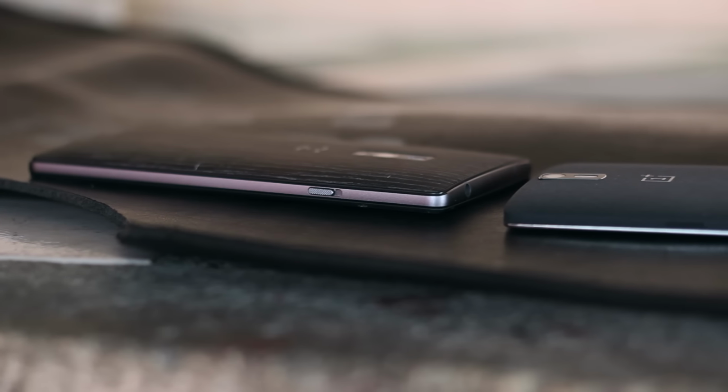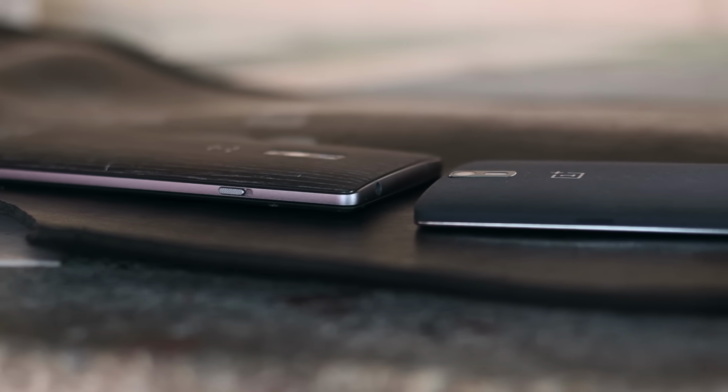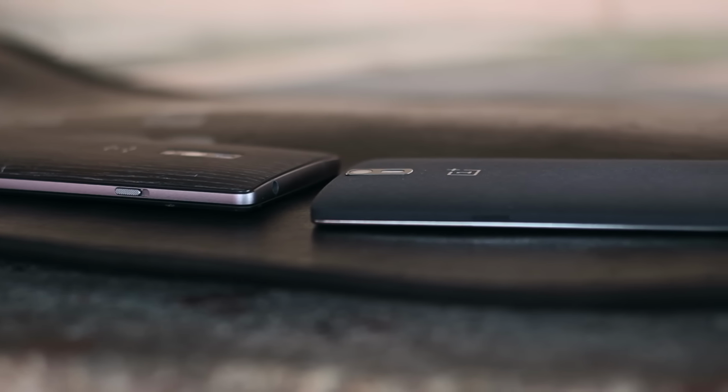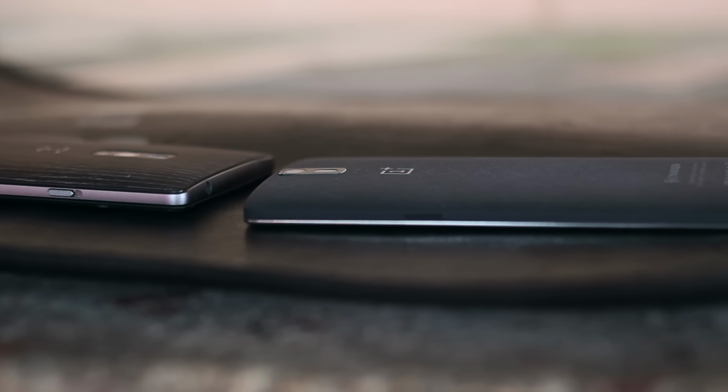Anyway, back to the video. In this case, you're stuck with a OnePlus 2 with nicks and dings on the band that surrounds the side of the phone. But if the OnePlus One falls and anything happens to the body, you can simply swap out the back cover for a new one since it surrounds the entire device, and you'll have a device that looks just as it did when it came out of the box, assuming that you haven't murdered your display with the fall, that is.